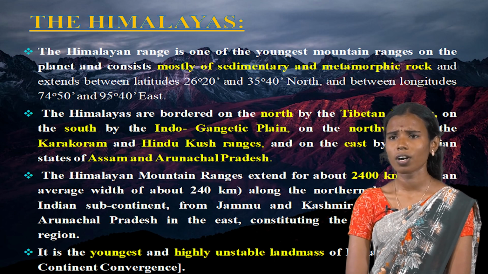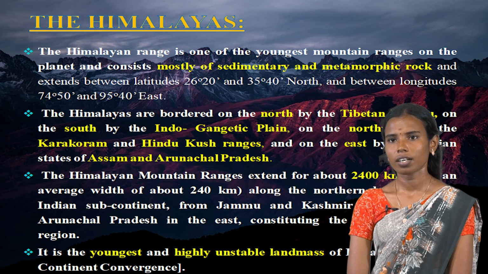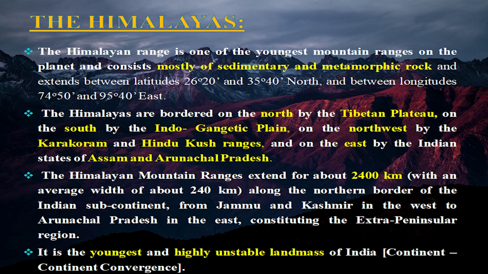The Himalayas are bordered on the north by Tibetan Plateau and on the south by Indo-Gangetic Plain, northwest by Karakoram and Hindu Kush Range and on the east by Indian states of Assam and Arunachal Pradesh. The Himalayas extend for about 2400 km along the borders of Jammu Kashmir in the west to Arunachal Pradesh in the east, constituting the extra peninsular region. Himalaya is the youngest and highly unstable landmass of India where earthquakes frequently originate.